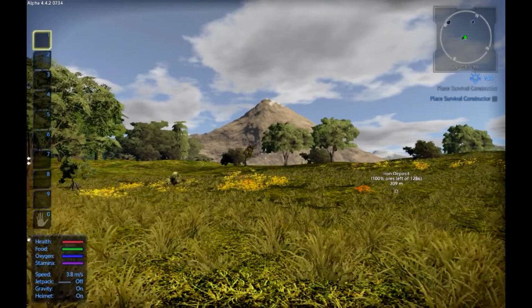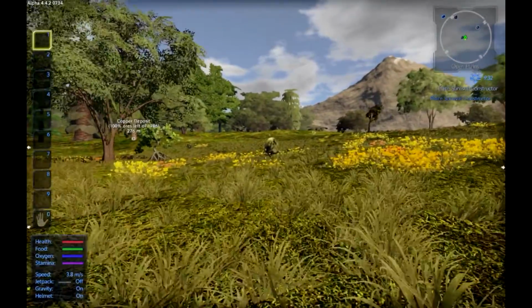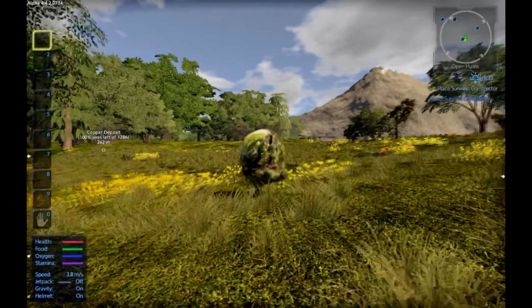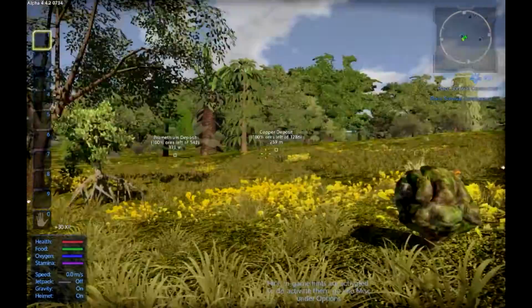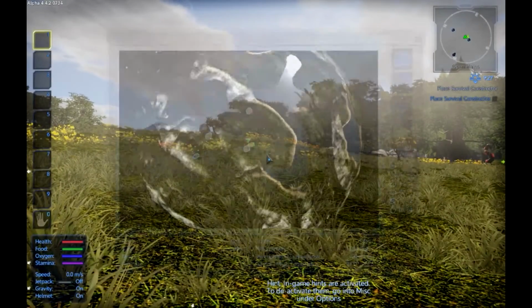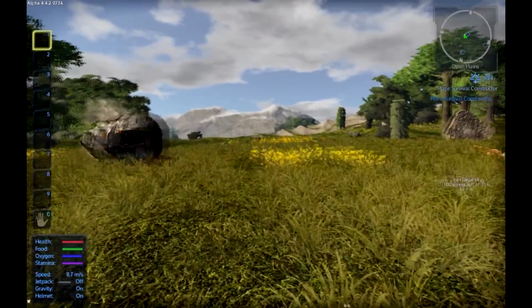Alright, so now, what do we have here? Okay, so we got some alien stuff. Looks like we got, what is this? Alien DNA? No, this is textured plant protein. It's good to eat. So that's some good food. Alright, let's head over to that water. Check out the map by hitting M. And that's off to the right. Okay, so we're going to go this way.